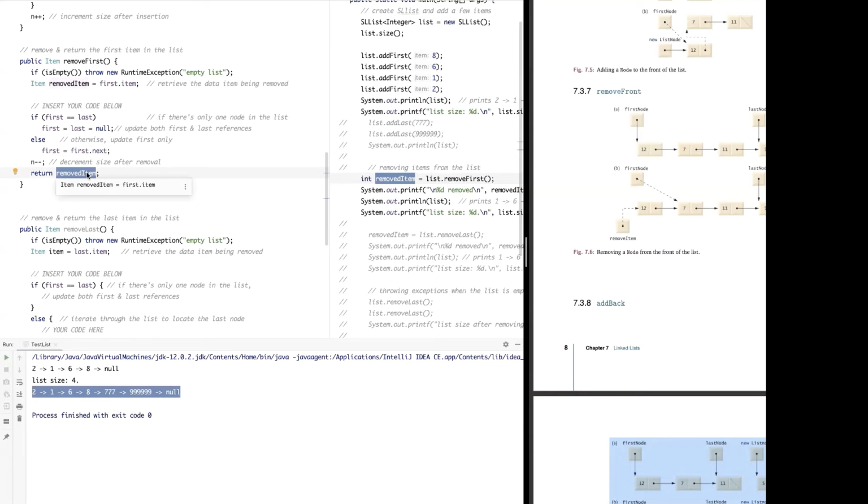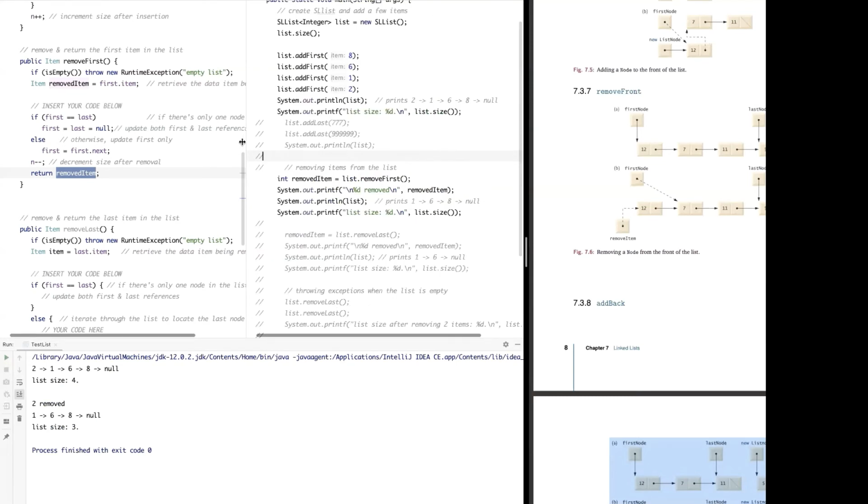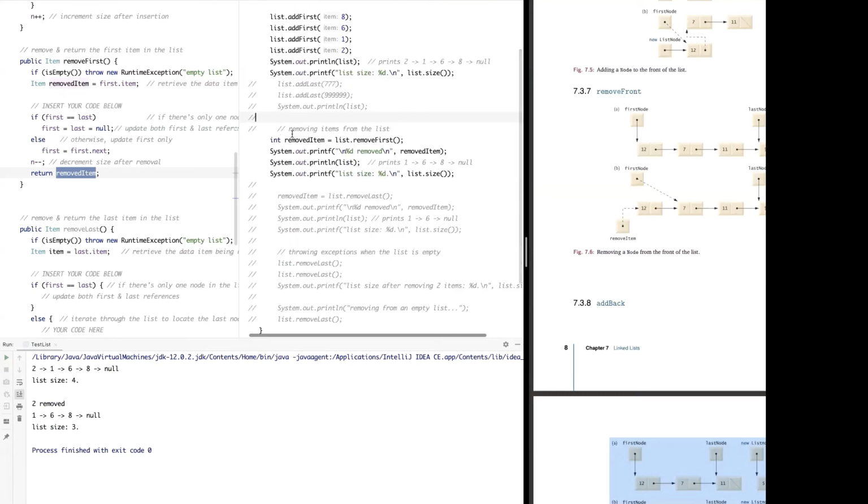Okay, so finally we come to the most interesting part. First of all, we should test it. You never know. I'm going to run this. Remove first. So I'm storing it in an integer item. This is what my list looks like, with 4 elements. And now I'm removing 2, the first item. So I'm able to remove 2. And now printing the list again, it looks like this. So I'm left with the tail, with 2 removed. Of course, I need more test cases, but for now, let's just move on.